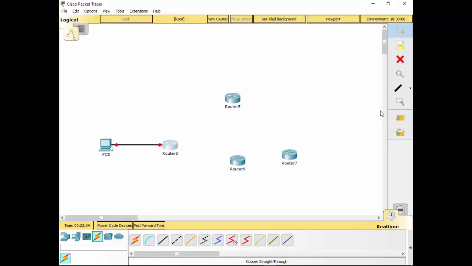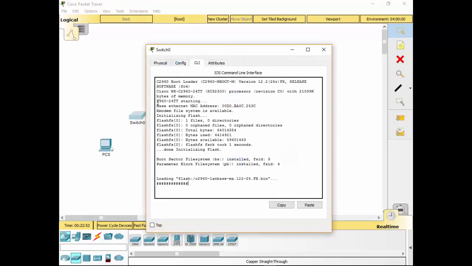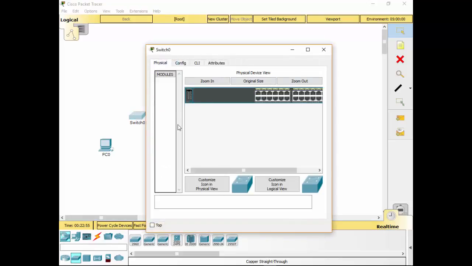And where we use a crossover is between like devices. And actually a computer and a router are a layer 3 device, so they use a crossover, but that is a confusing example. So we're going to do it a little bit different. Next thing we're going to pull out is switch 2960. So 2960 switch, it looks like that. And you'll find those in the classroom.